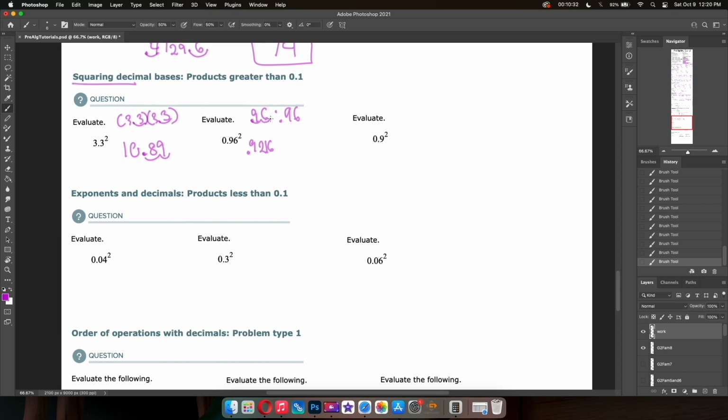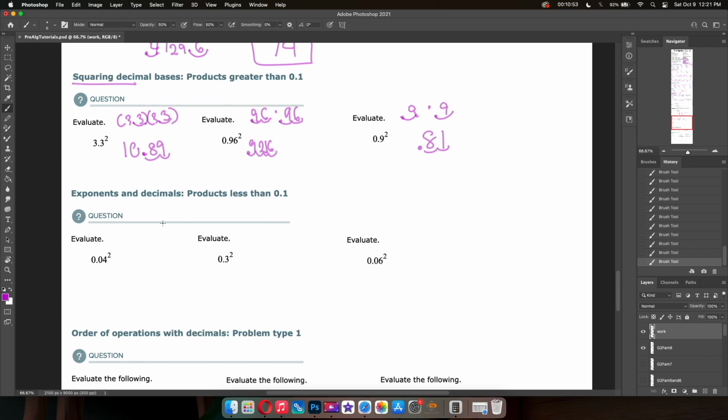And if we think about it, that's 0.96 times 0.96. We have 1, 2, 3, 4 decimal places, and 1, 2, 3, 4 decimal places. That's why it works out. 9 times 9, that's 81. If I do 0.9 times 0.9, there's 1, 2 decimal places, so I move it over 1, 2 places to get 0.81 as my final answer.